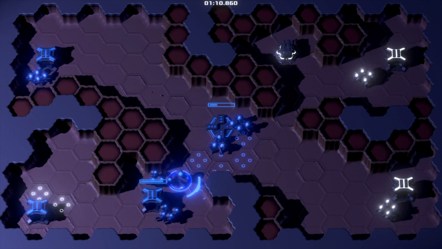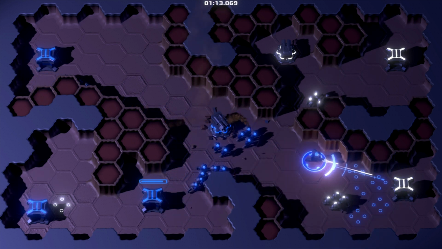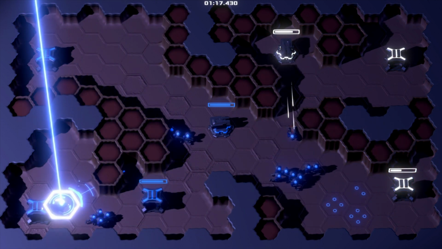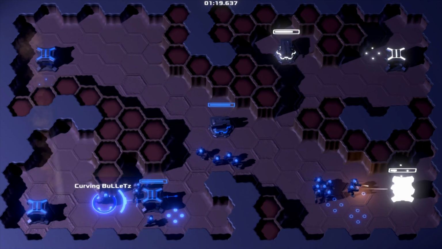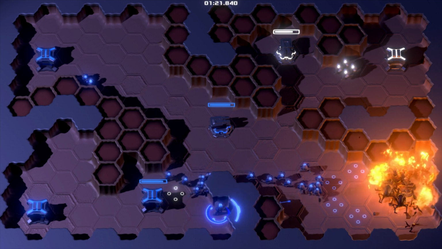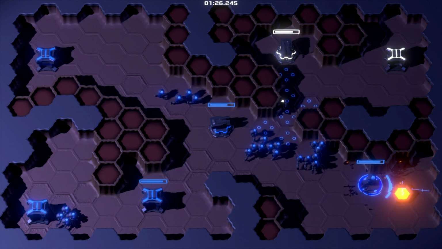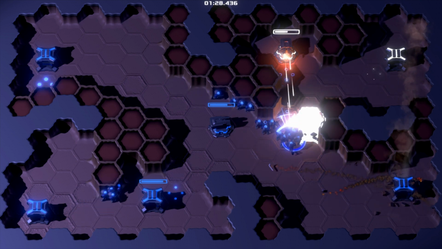Now, control-wise, this game uses only a couple buttons. You use both sticks, one to move and the other to aim. You use your right trigger to shoot, and then you use your X and your Y button to build either a base or a turret. Control-wise, all the controls work great. It's a very well-controlling game, so no complaints here.